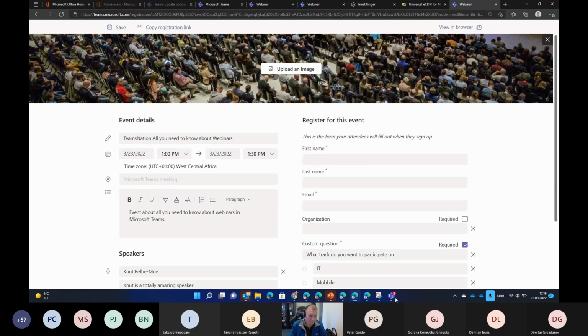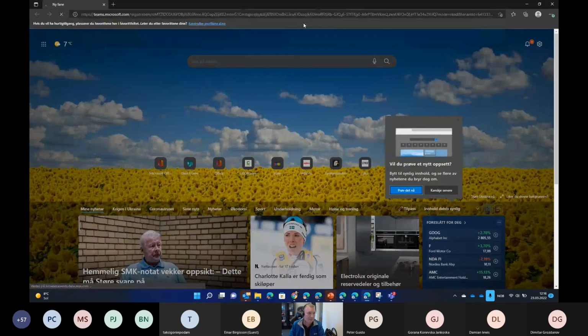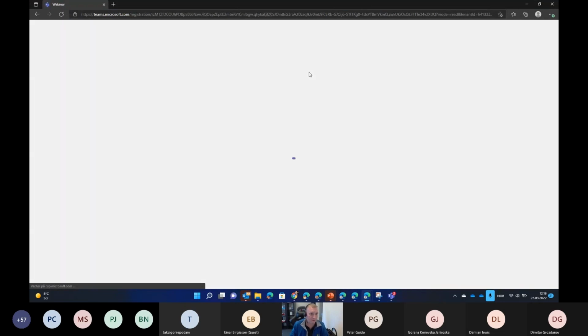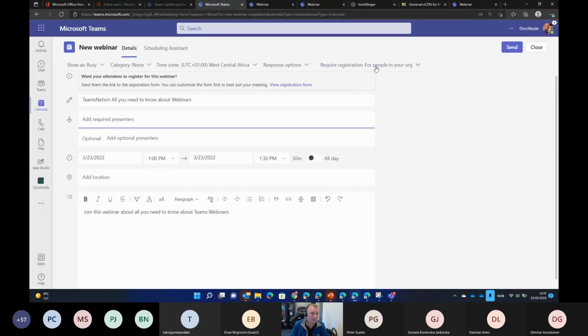Let me just open this one in another browser. So I have another browser over here. So I'll just take that window into the screen and we will paste it here. And you see now I'm not even logged in, and it says that I don't have access to it because, as you can see, if you go over here to my Microsoft Teams, I've set people in my organization. So if you put people in the organization, you're not going to be able to see it if you are not logged into that tenant already, because it does not ask you to sign in, as you could see. So you don't need to authenticate to do it.